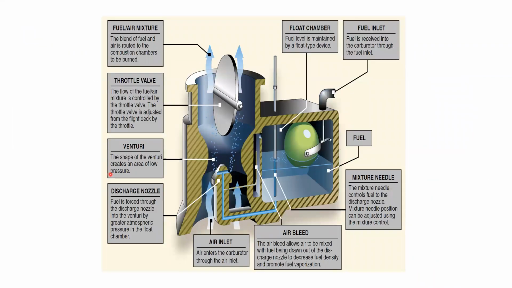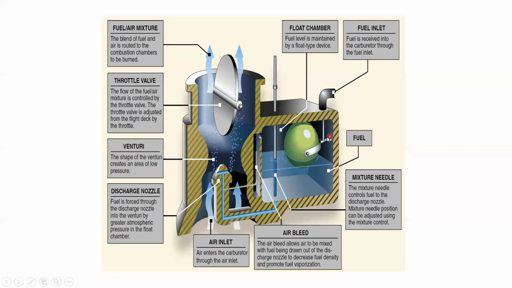So basically inside a carburetor we have these components. I know you already have an idea how this works. This sort of arrangement is called an updraft, because the air is sucked from the bottom and goes upward. The fuel that comes to the carburetor comes through this fuel inlet and is delivered up to the float chamber.